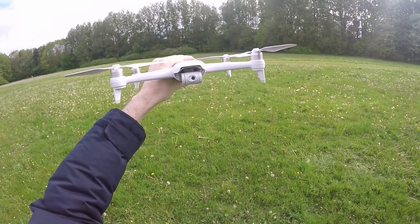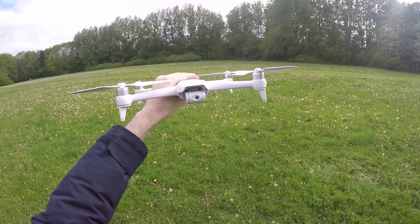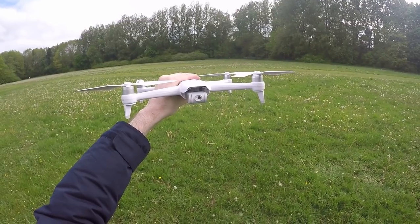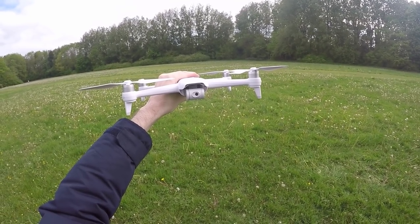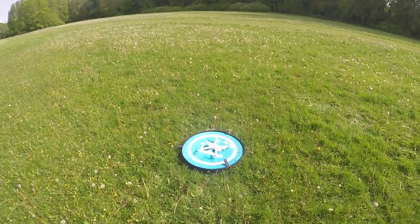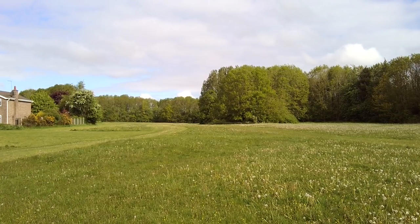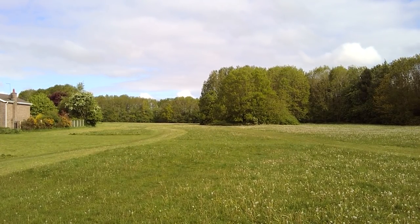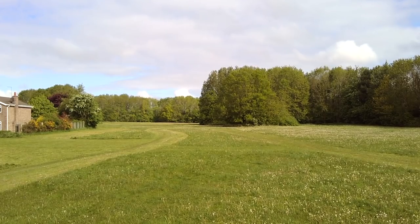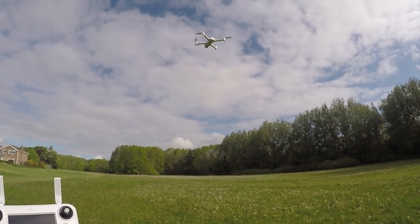Just as I suspected, the footage came out very misty. So I took a hair dryer to the plastic black part and then an exacto knife to lift it off — there's a little bit of residue there. Let's see if that fixes the misting problem. Going for another takeoff; hopefully this time it won't get misted up. It's quite a breezy day and for the price of this model, it holds its altitude and position amazingly well.